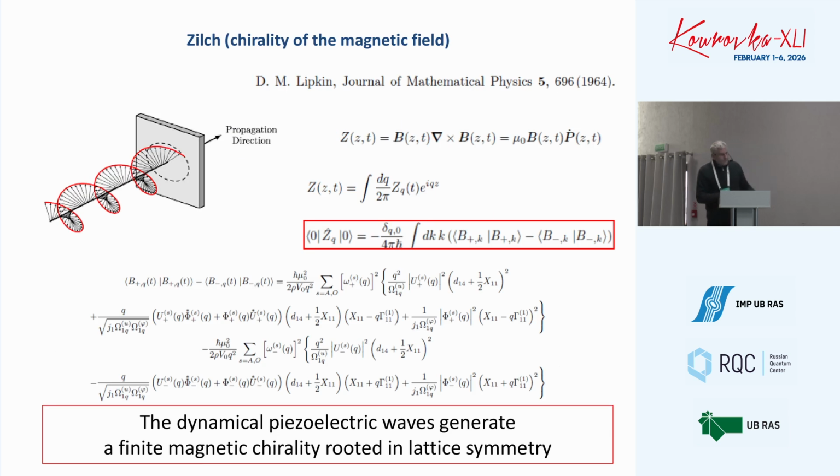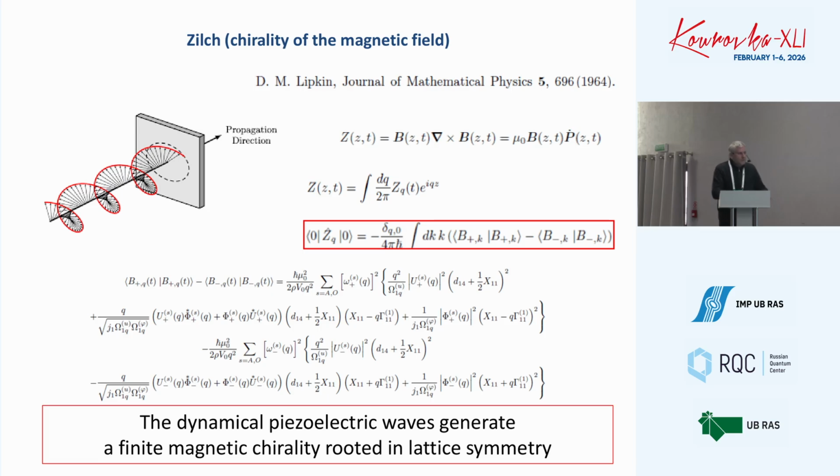This picture of elastic waves and generated electromagnetic fields allows us to introduce very naturally a measure of chirality in this crystal, because in theories which don't invoke micro-rotations, there is a problem how to determine chirality, and an artificial construction based on the vector field of displacements was used. But here, naturally, we can introduce the so-called Lipkin-Zilch, a conservation law in Maxwell equations opened in 1964, and this Zilch can be written via magnetic field and dot p.